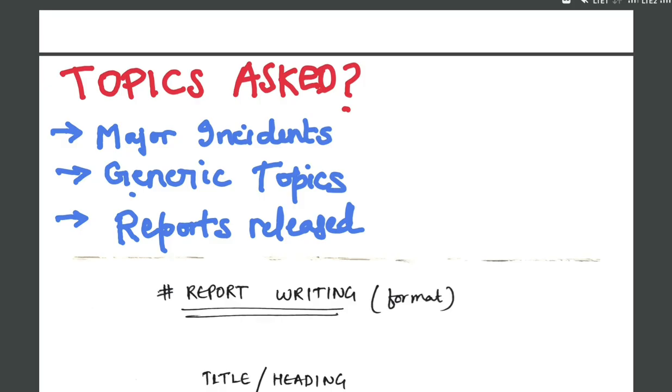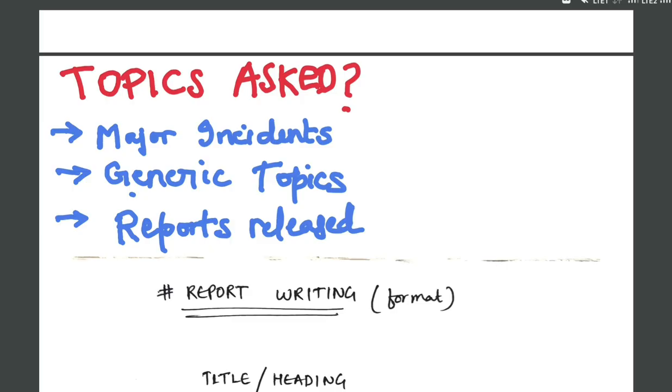If we see what type of topics are asked, first are major incidents, such as we witnessed communal violence across India recently, then Operation Sindoor, cyber frauds happening very frequently, cyber attacks on government websites, and also curbing Naxalism, that was also in the news, as our home minister announced that we will be Naxal free by 31st March 2026.